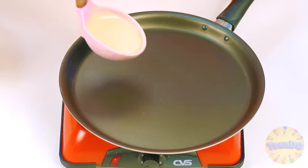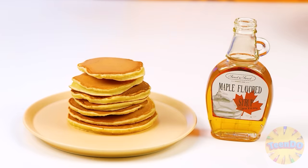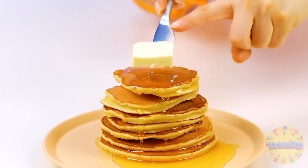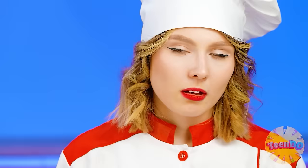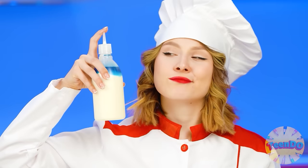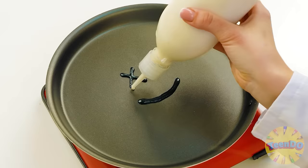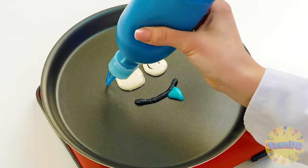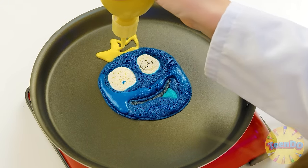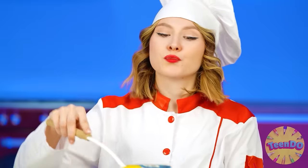We'll have to cook the most delicious pancakes ourselves — I don't have any competitors anyway. Just look at this beauty, so beautiful! Of course these pancakes need to be poured with maple syrup so they'll become even tastier. A piece of butter wouldn't hurt either. Grandma's turned out not bad, but too boring. Why not make pancakes colorful too? The dough is ready — let's cook! My pancakes are in the form of famous characters, so they will be bright, tasty, and memorable. Let's flip it — just a little more on the other side, and ready.